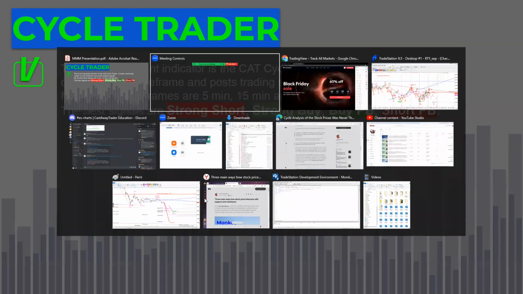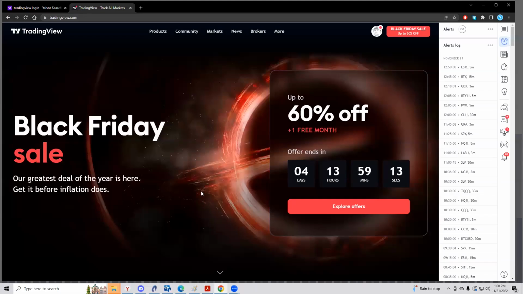Let me open TradingView. So this is how TradingView looks. By the way, it's a great time of the year to get a subscription to TradingView. So we offer a 60% discount. We may offer an even bigger discount later this year by Christmas, or when we get closer to Black Friday. I think last year it was more than 60% off, but normally every year I renew my subscription during that time because it's the best time.